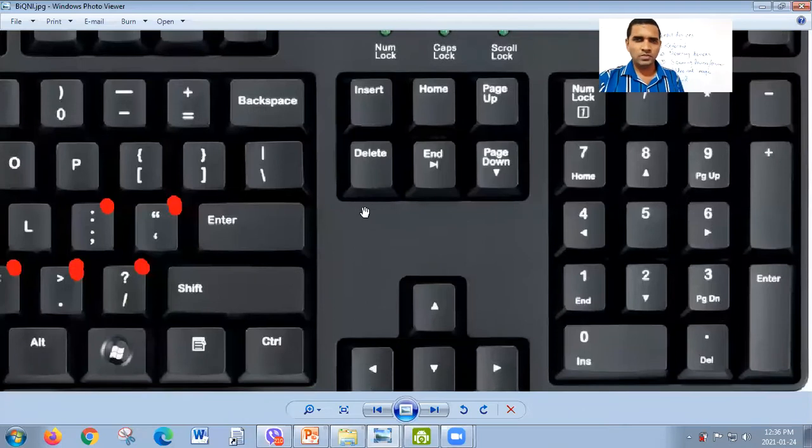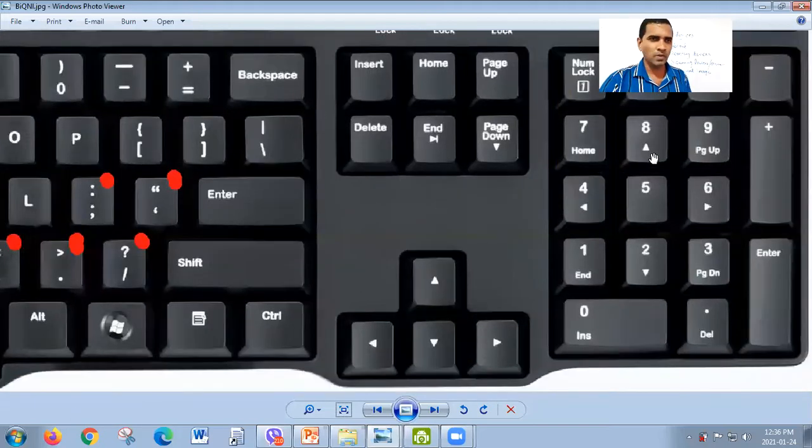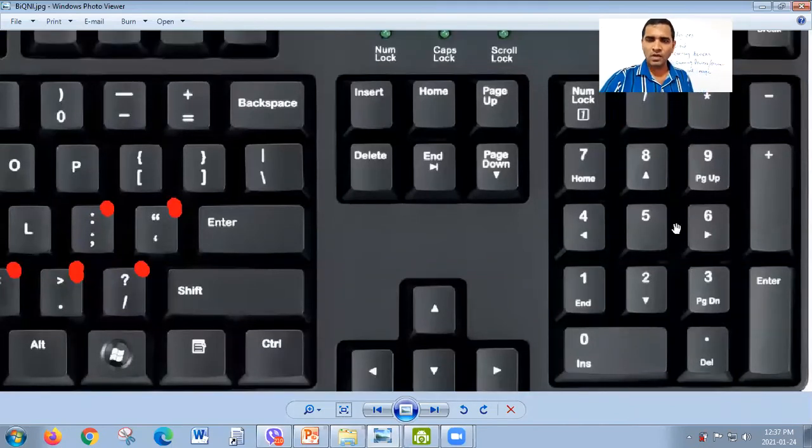That may not be the reason, right? Any other reason? To type faster. Which one makes it faster? The right side one or the row which is on top of the typing keys? Right side one. Yes. How does it look? Look at the right side keypad. How does it look?